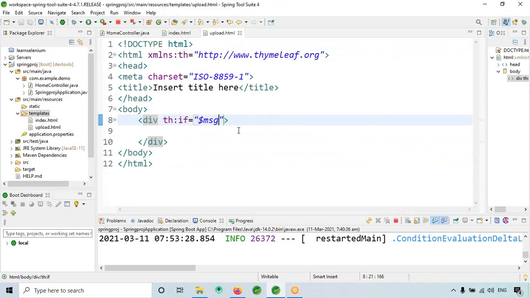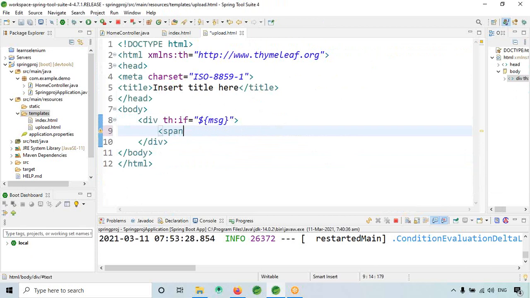Okay, so here within the curly brackets. Whenever I select the files and click on the submit button, the message will come as upload success, something like that.